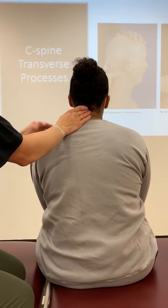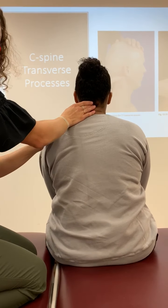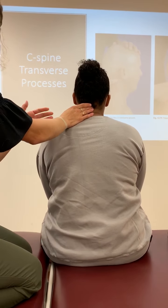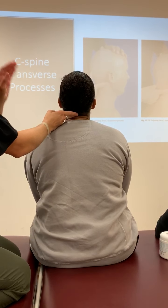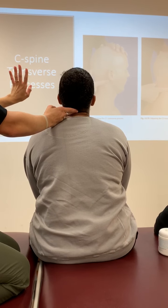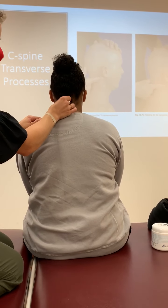So by using flexion extension, I can feel that bony prominence pop out into my hand a little bit more easily. You can also use extension. Go ahead and extend back, and then you should feel it kind of disappear from your hand, and then go ahead and come back forwards, okay?